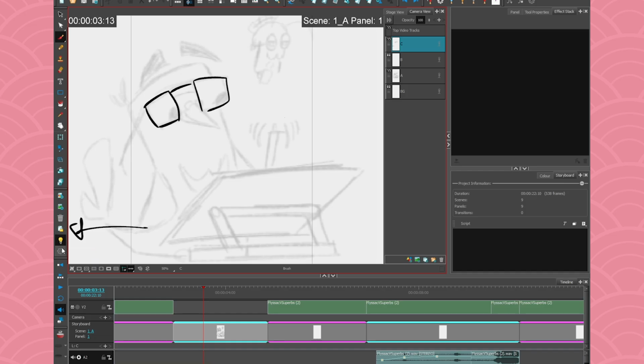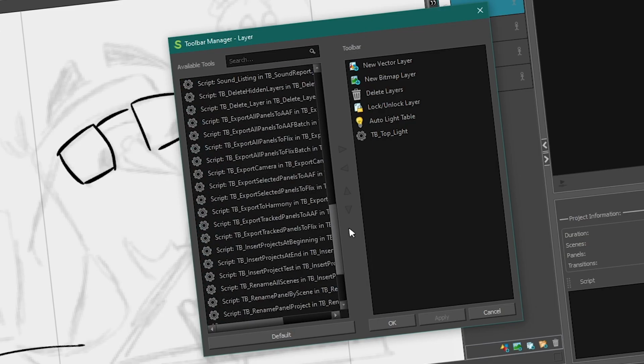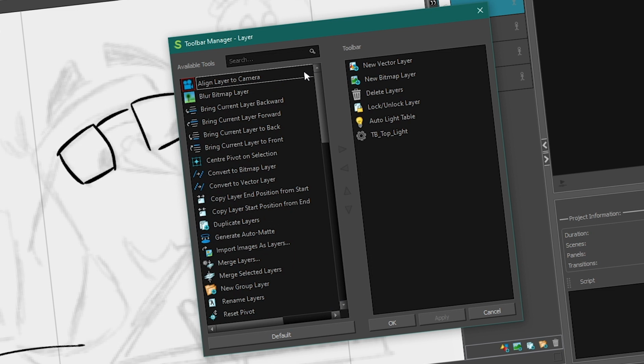Honestly, it's very cool to just go into these customized things, because you might find features that you never thought were there. So a bit less so in Storyboard Pro because there are fewer features, but let me tell you, in Harmony I found a whole lot of things that are very useful.